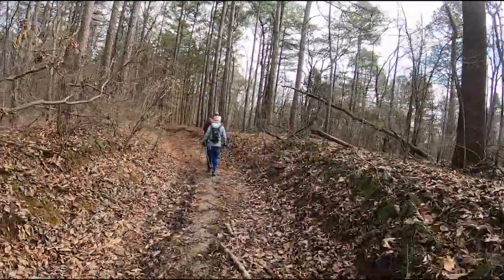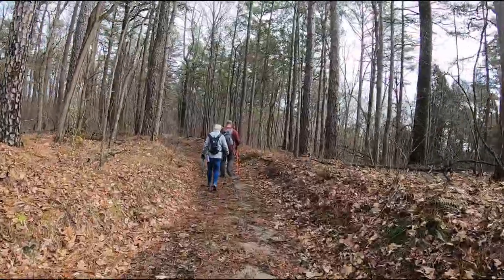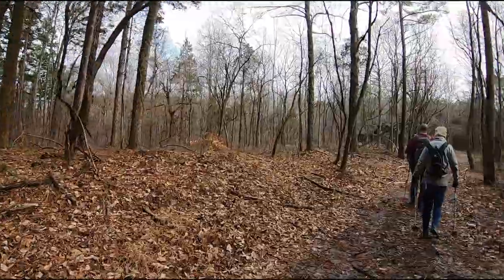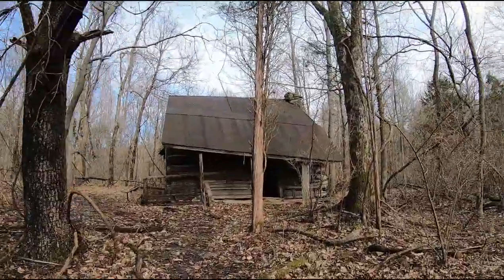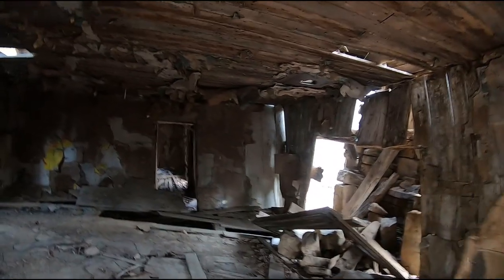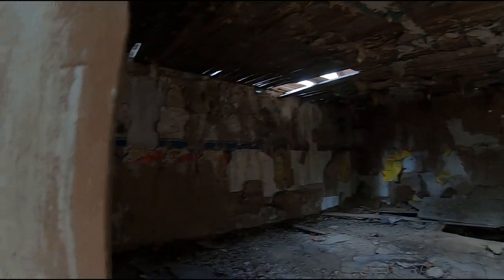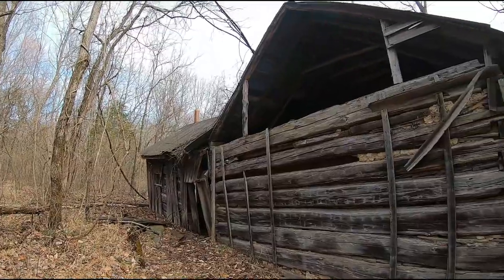This is also a horse trail out here, at least along this part — kind of wide, got some rock thrown down, so easy walking right now. We are now getting ready to run into one of the older cabins along this trail — it lies right ahead, and there she is. Let's check this one out. You can see it's very structurally unstable, so I'm not going to go in too far. It has definitely seen better days, but it is really cool to see.